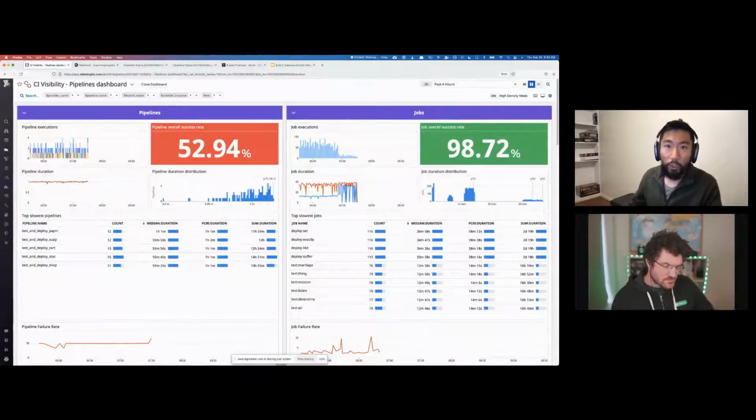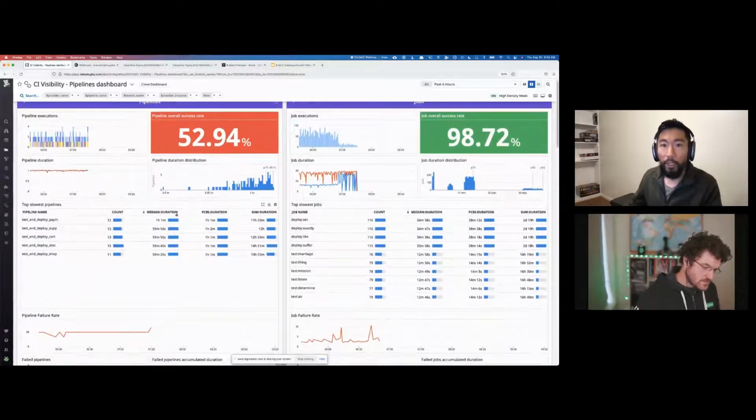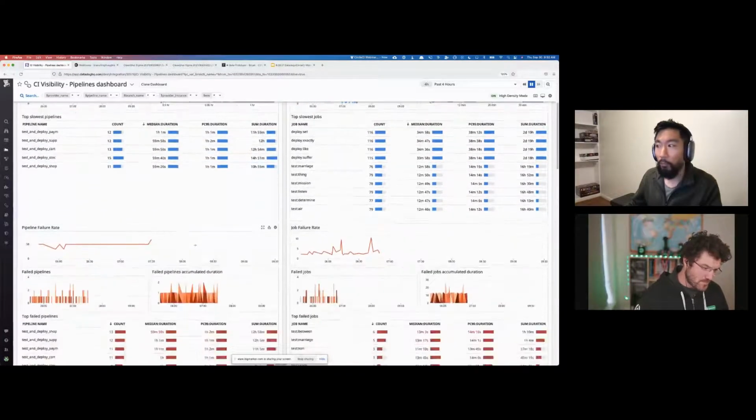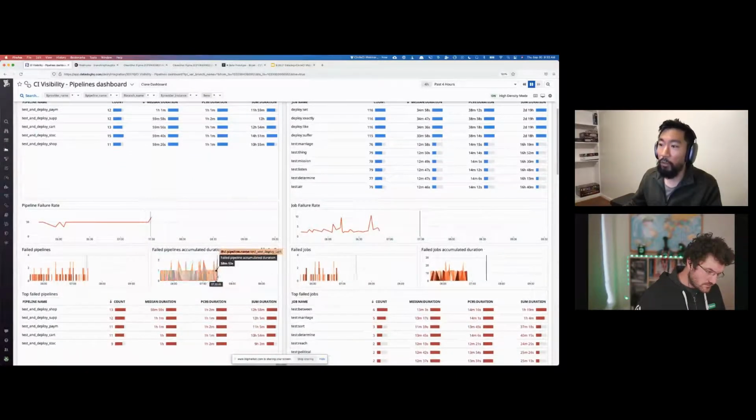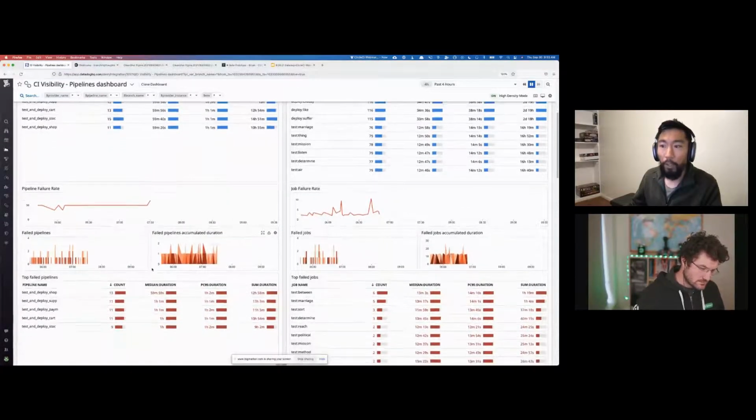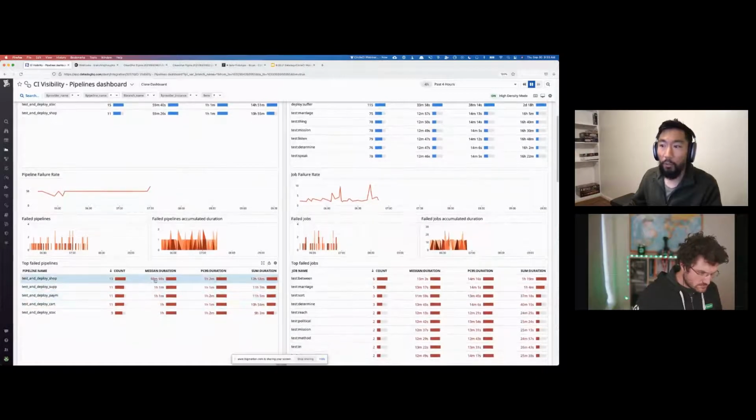So in this dashboard, we'll show you things like your executions over time by pipeline, your overall success rate, your P50 and P95 durations over time, some duration distributions, a table of your slowest pipelines, your failure rates over time, how much time you've actually lost due to these failed pipelines, and your top failing pipelines along with their median and P95 durations.